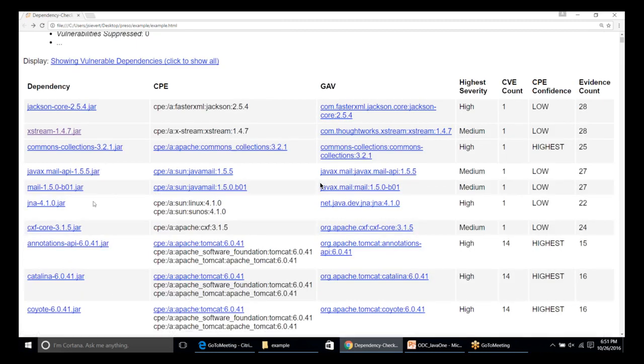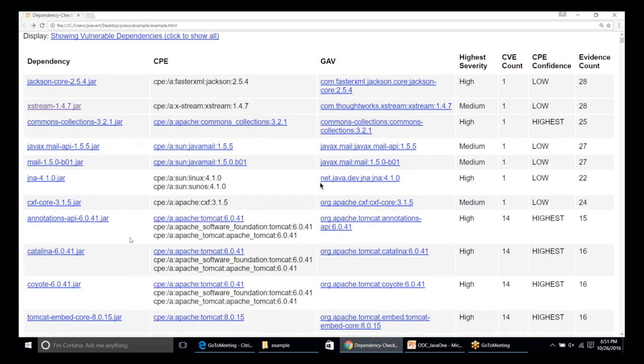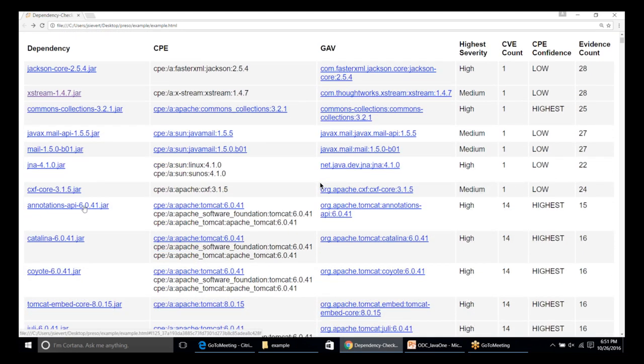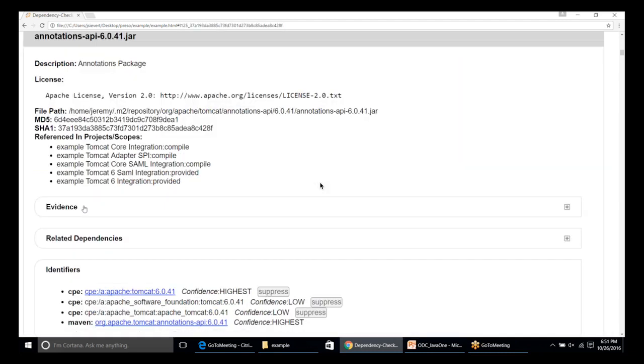So we also see that there's some Java mail possibilities. Looks like Apache CXF. These all are real vulnerabilities or real libraries and whatnot. However, if we look at the annotations API 6.0 and it's saying that it's Apache Tomcat, well, in reality, it's not.